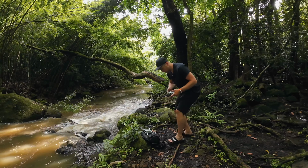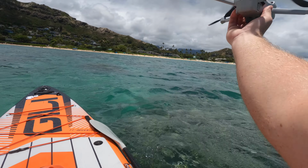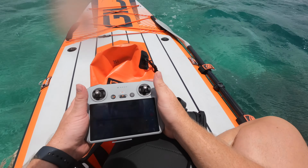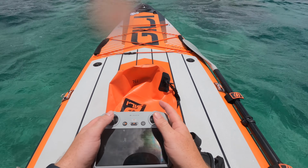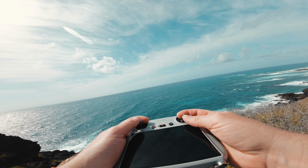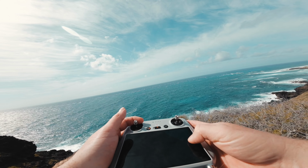It's such an amazing controller to use, and even in bright conditions. Yes, in bright conditions. I know a lot of people are complaining about the useless 700 nits, that it sucks in bright conditions, and that you always have to seek out some shade to use it. Really, I don't. At times it could be hard to see, but I can always see what I'm filming, where I'm flying, and the flight details which is needed for a safe flight. So personally, I don't have any issues with this in bright conditions.